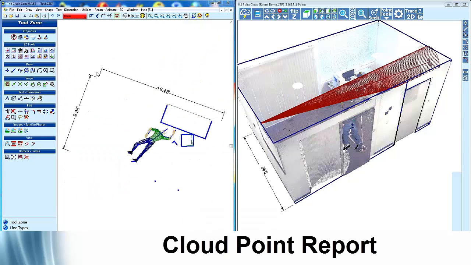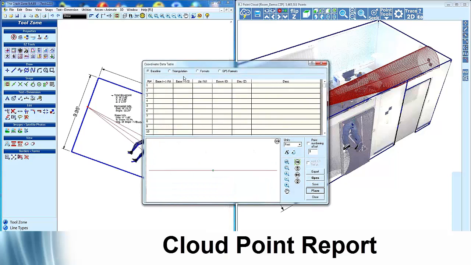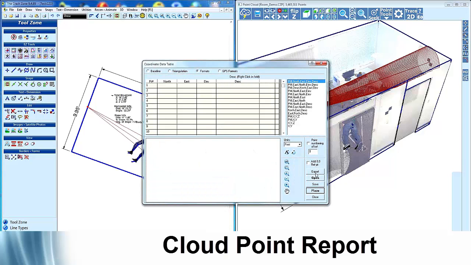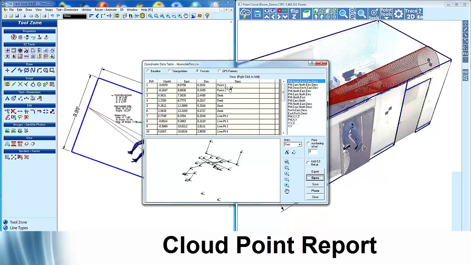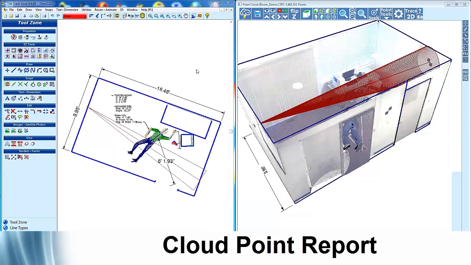Now if I open that up in here, there's desk, and I didn't get all of them right, but there's body and firearm. It knows what points were used to make those outlines, and it just applies that description. So now, if somebody requests a point list, you can send that off. Okay.